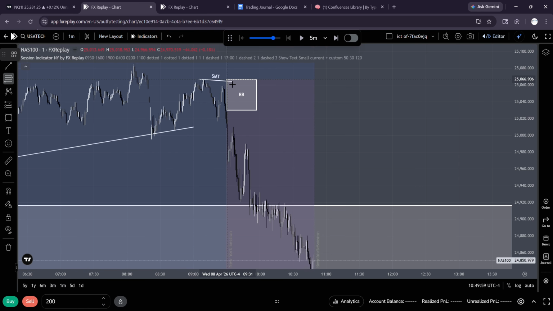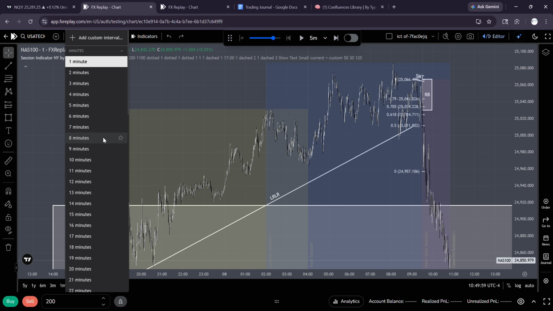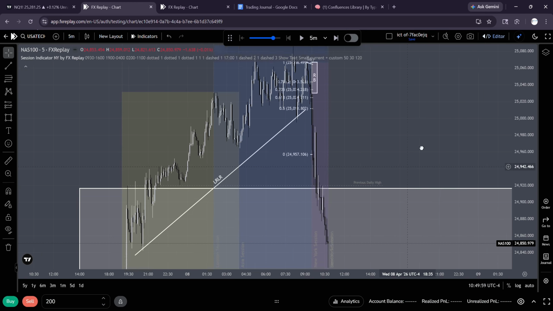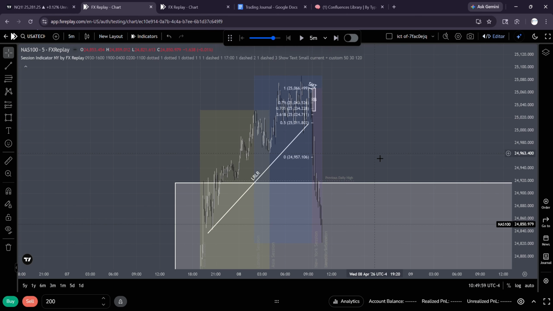You could have also taken a short position off of getting the EQ of this as well, but overall, this is the only setup. It was kind of hard to look for longs as well because we just shot up so rapidly, and it was really hard to find longs in this market, especially with the war news going on, and this low resistance was just a great sign that New York was going to open bearish. So that was all for Wednesday.